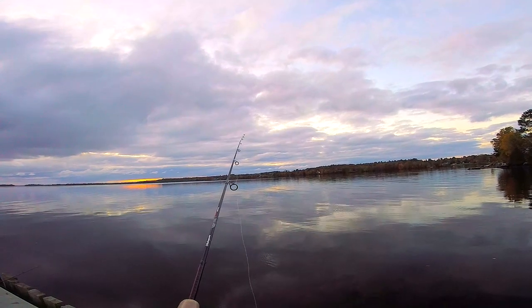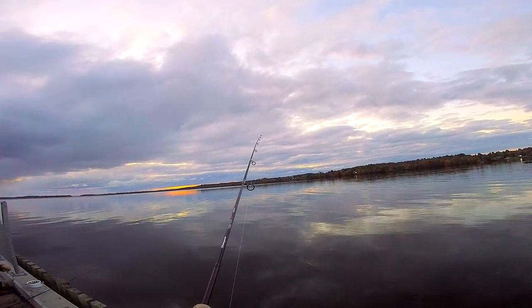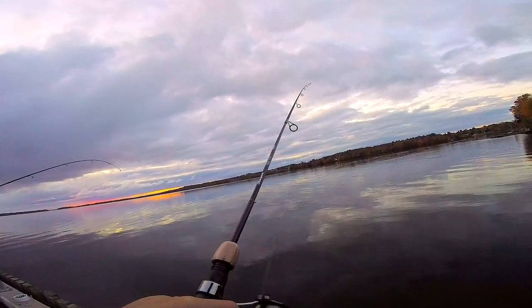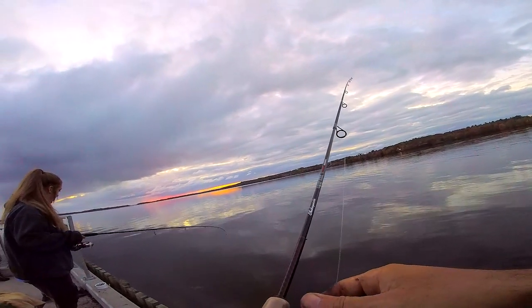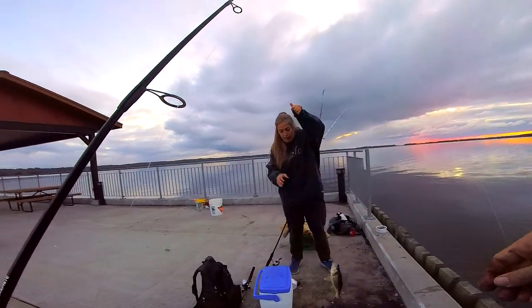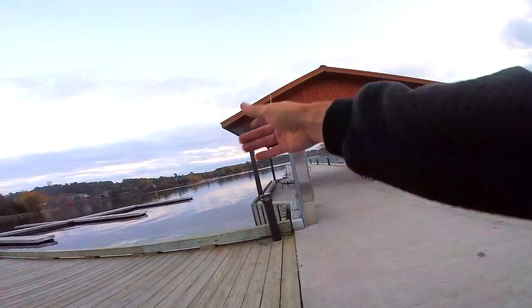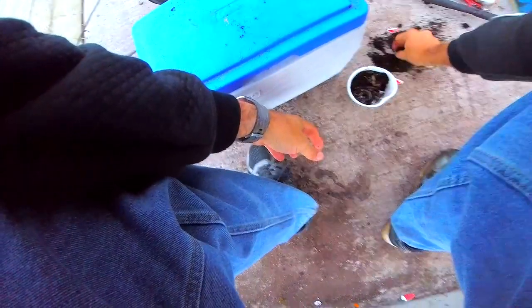I wish the perch were like those fatties — that nine incher I caught was delicious. Perch are officially the pickerel of the panfish world. Holy shit, he's a freaking runner — little pickerel! I need to get your measure. I kicked over the worm — sorry, Adam. That's a keeper! This one is the keeper. You've got to change your setup, Adam.